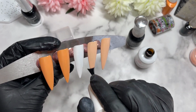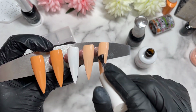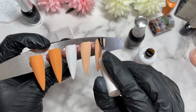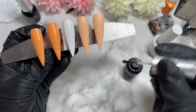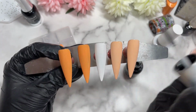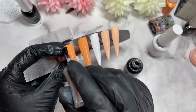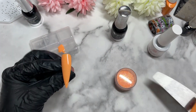So now that we've had them all cured, I've already applied a second layer as well, and that I believe has been cured as well. I am now applying some transfer foil gel only on the two lighter orange shades. Only those two are going to have the transfer foil applied. I'm going to pop them into the lamp for 60 seconds. I usually like to do that, but I can't remember what the actual instructions say, so make sure you read the instructions for the transfer foil itself, because that's quite important in helping you get the correct transfer and make it an easy experience, if you wish.